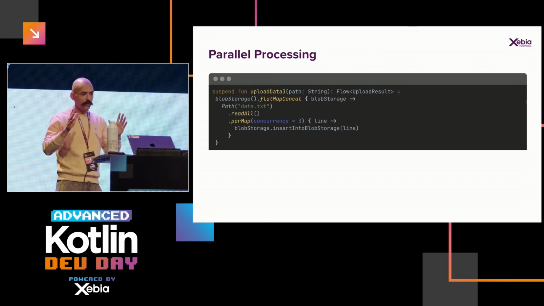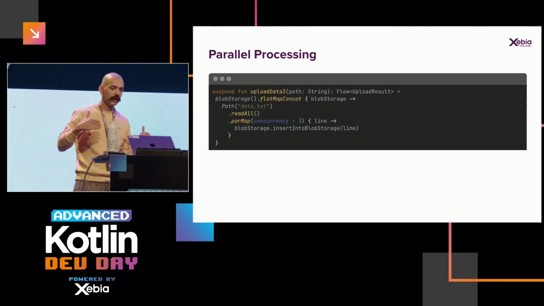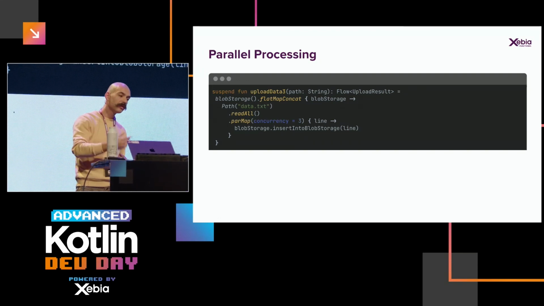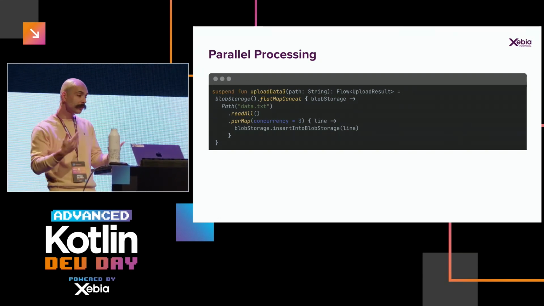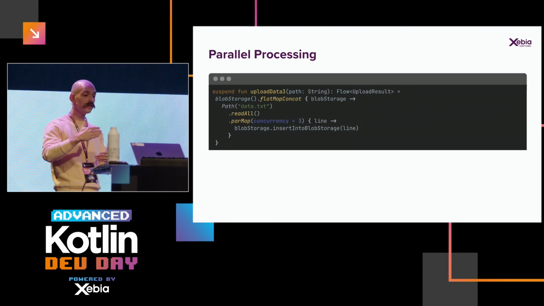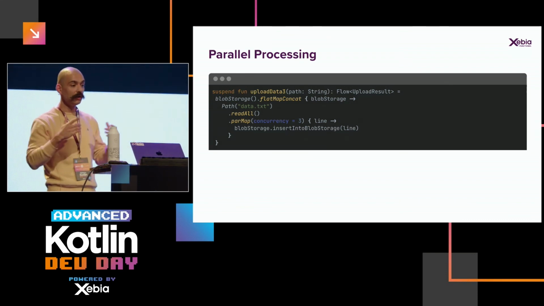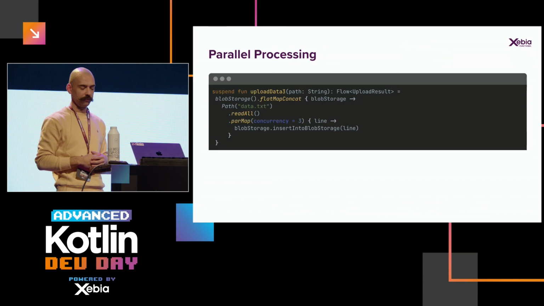And to give you a very brief idea of how this works, it creates completable deferreds or promises in the same order as the original flow. It then runs everything in parallel and completes the promises in the same order as we process them. So for a penalty of 1 completable deferred per element, we can now guarantee that the order is maintained. So it's a small price to pay if and only if it is required that you maintain the order of the elements in the stream.